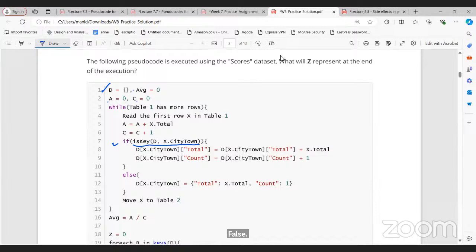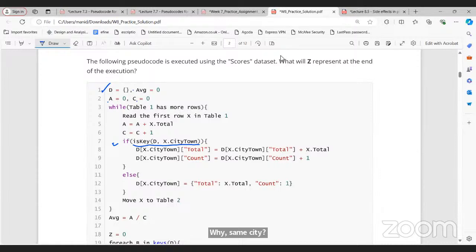Now you tell me, if all the cards in your scores dataset have students coming from different cities or towns, in that case, will I ever find any key that is already present? No. So for that, I have to create a key value pair. But obviously, there are duplicates in our data set. So there will be keys that are already present. Why same city?